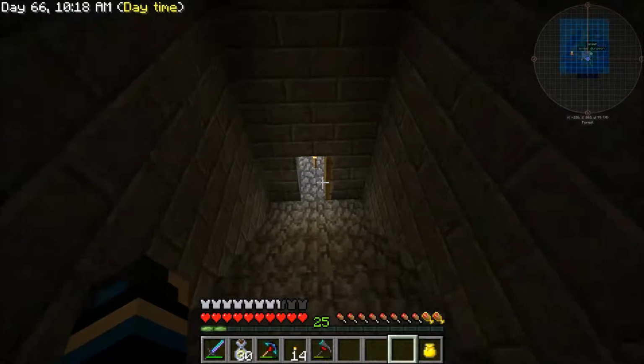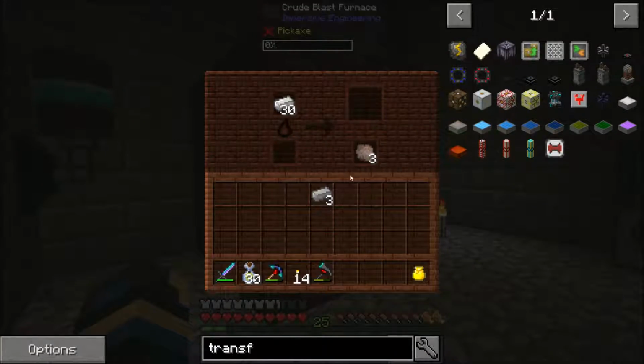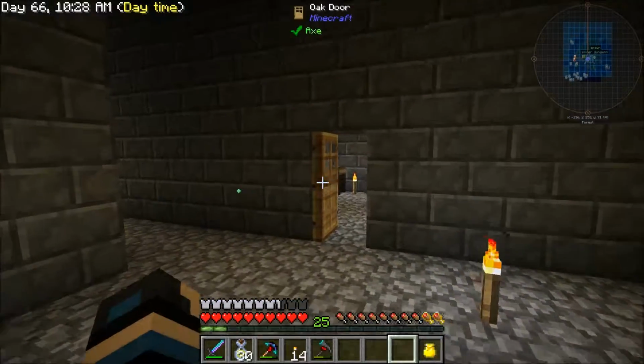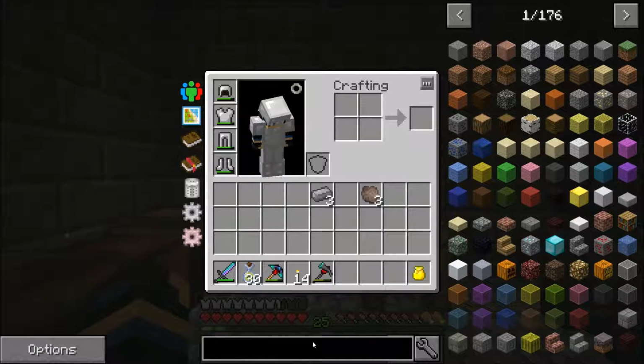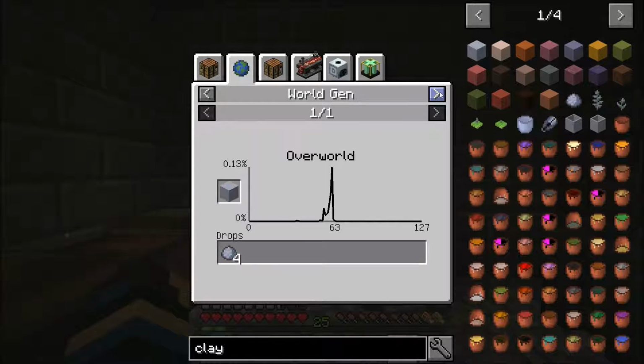I keep forgetting that you go faster down ladders with cork. Three of those and some slag. We'll be able to use slag later because I believe you use 2 slag, a sand, and a bucket to make clay. That was one of the recipes, I think.